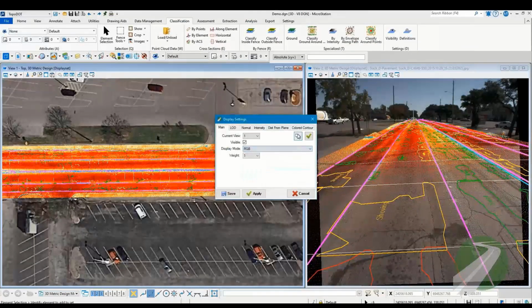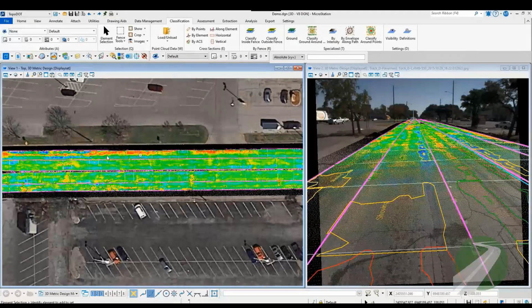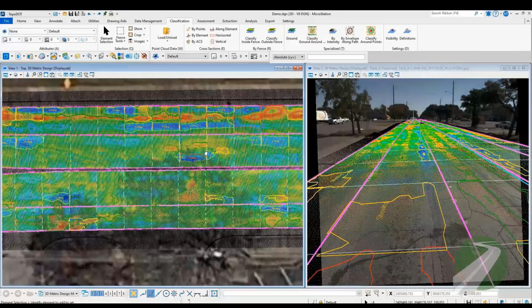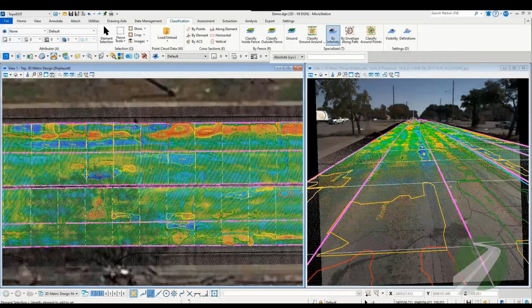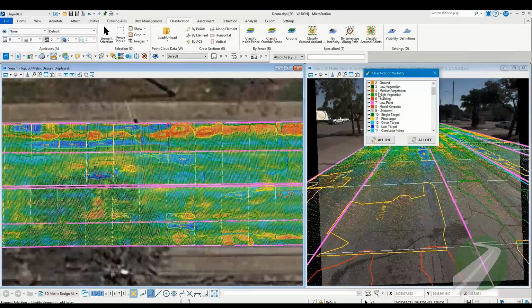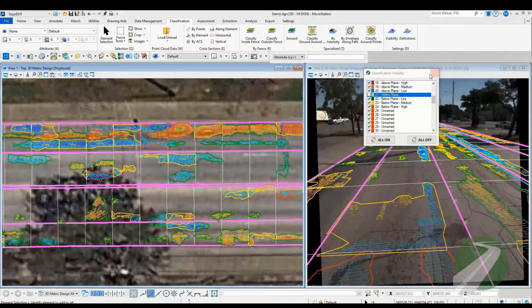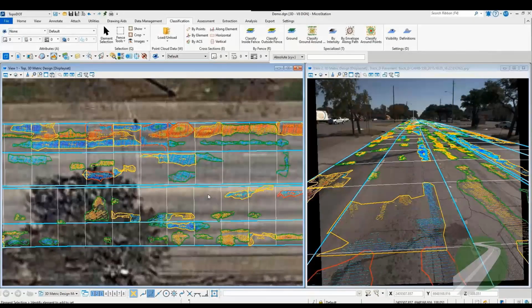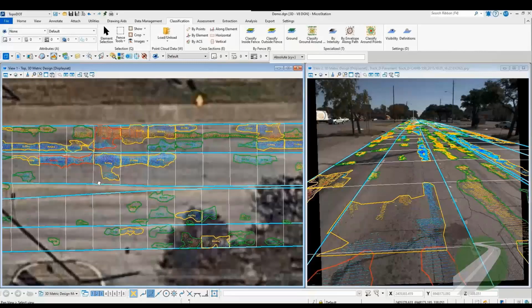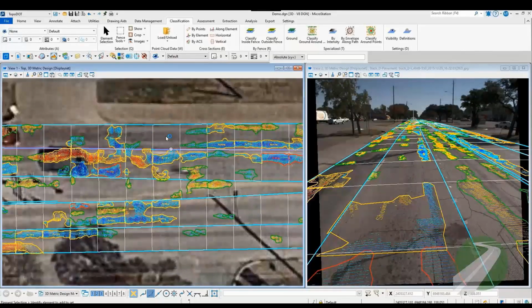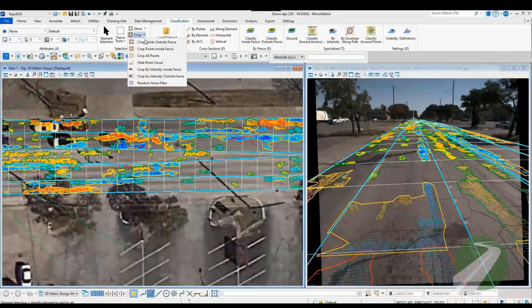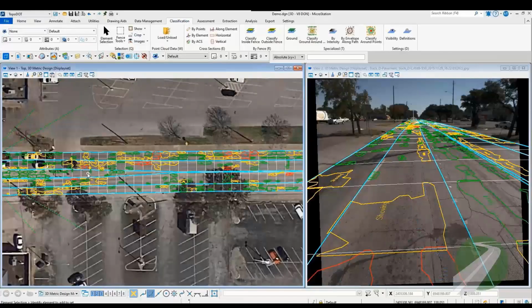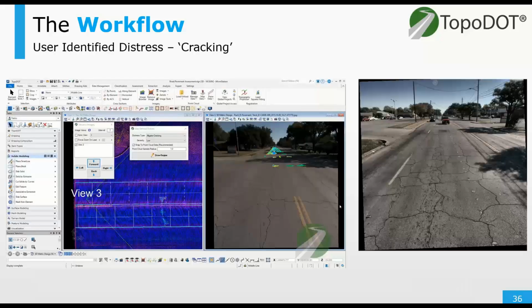What it's going to do is colorize the data. So you can do RGB, or you could do classification based off the ASTM thresholds. And it's also going to give us that graphical work that we saw earlier. There are other plotting items such as the blocks, and you could do the center line, but ultimately what we're after is that distress information and the blocks.